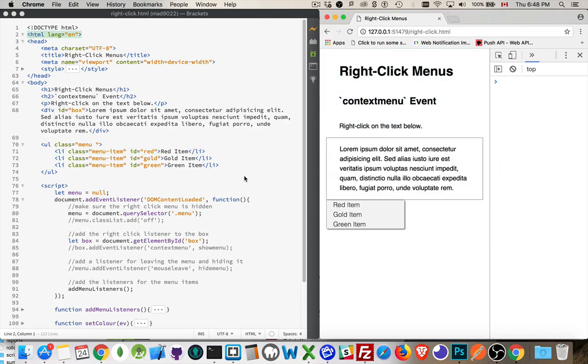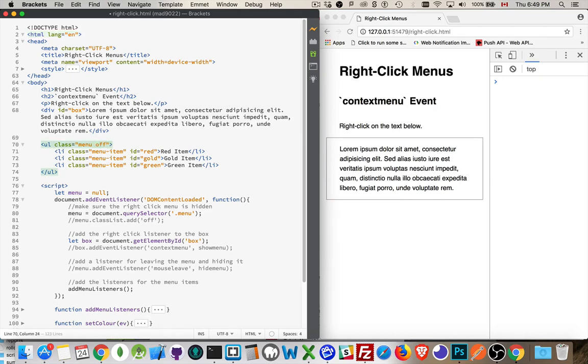Okay, so in my CSS, I just have this positioned right here. I have a second CSS class called off. Right here, my UL with the class menu. If I add the class off to it, it's going to basically just move it off the screen so it's not seen. I want to do that through script. So inside of my DOM content loaded function, which runs as soon as my page is loaded, all the HTML is read, I'm going to add the class off to this UL. When I do that, when I refresh the page, there we go. That menu is really just moved up and off the page. So you don't see it. It's still around, you just don't see it.